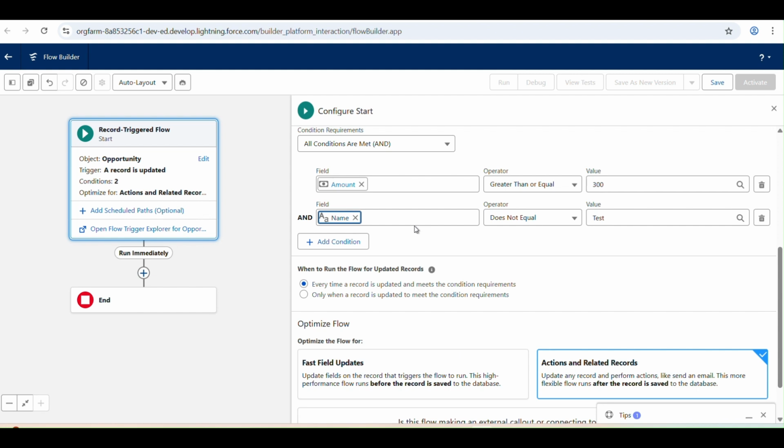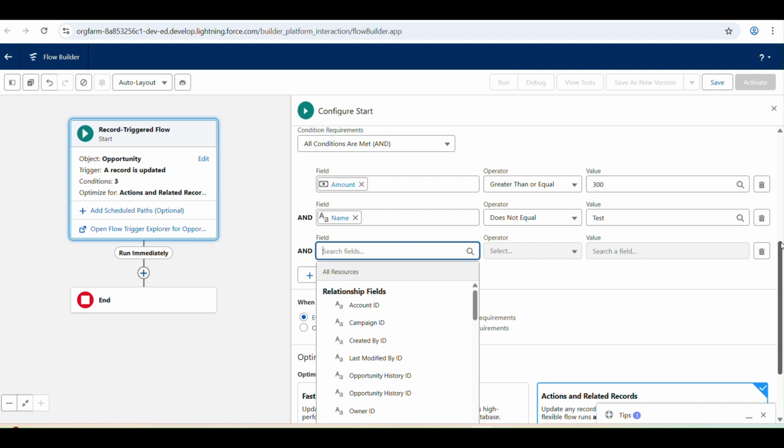That is not correct, right? You have to only evaluate this automation when your amount is getting updated to more than 300, not every time. So this flow should run only when your amount is greater than 300 and somebody is manually updating the amount field, not any other field.